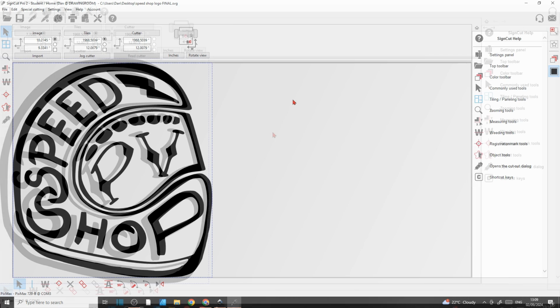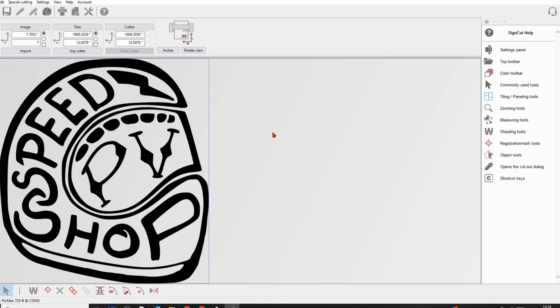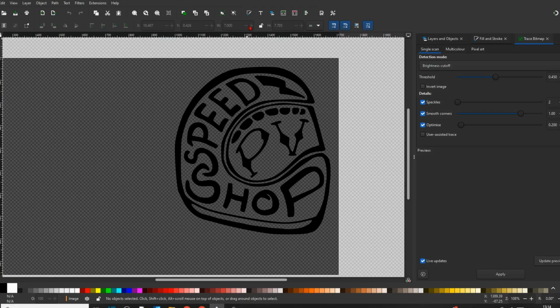I will be back. So I've fixed the problem. It's not an elegant solution. It's not how I've done it in the past. I usually just shut everything down, restart it, and once you reopen the file, it seems to have fixed itself. But all I've done is copy over the dimensions from Inkscape, which is not great.